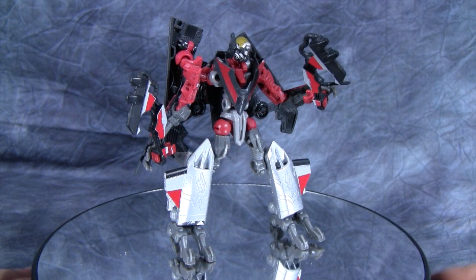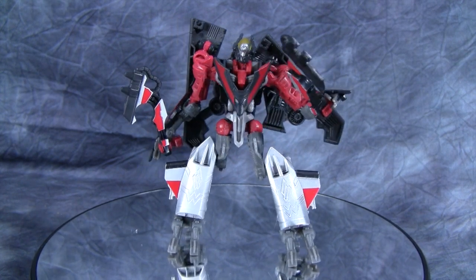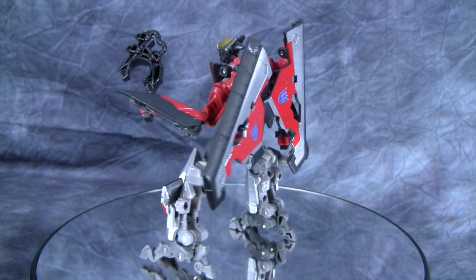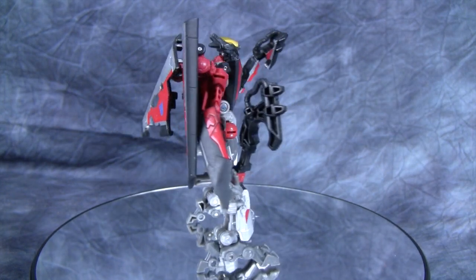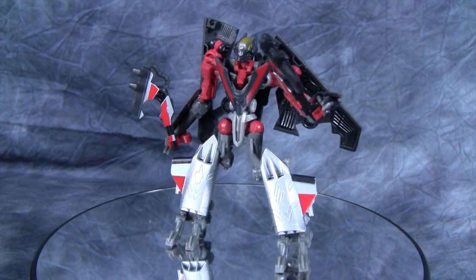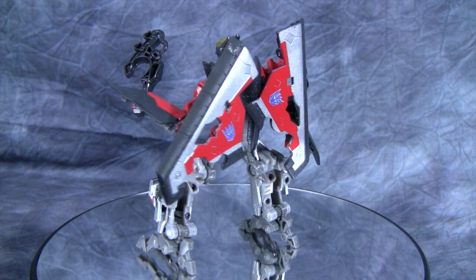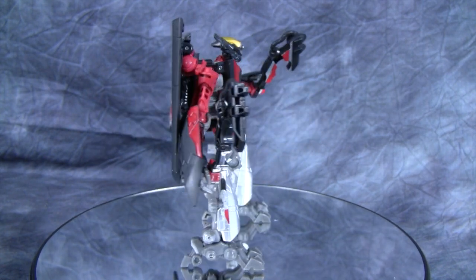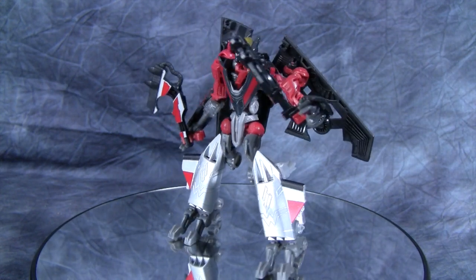Lazerbeak's robot mode is very nice. It's very cool, and it looks very Predatory-esque. I also really love the fact that he comes with his own handheld axe weapons. That's just something I really enjoy and really think is unique about this figure. The overall look of the figure is quite good, and I think my only real complaint would be I don't think the red is red enough. I think it's too dark of a red on the body, but that's something I can fix. I could just repaint it the blood red that I think it's supposed to be.